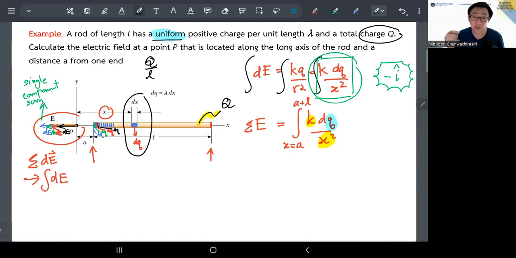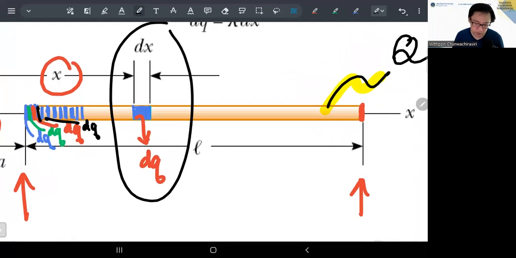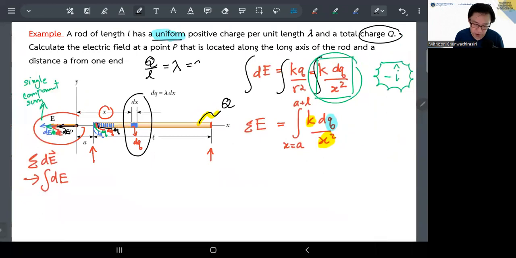So the density is charge per length. Let me call this charge per length lambda. That's a linear charge density. But no matter what you do, if you look closely over here, I can do that in the infinitesimal way as well. It's a charge per length. Are you with me, guys? It must be the same because the distribution is exactly uniform. So no matter which part of the rod you're taking the density calculation, they must have the same number, lambda. So this allows you to get this relationship over here.